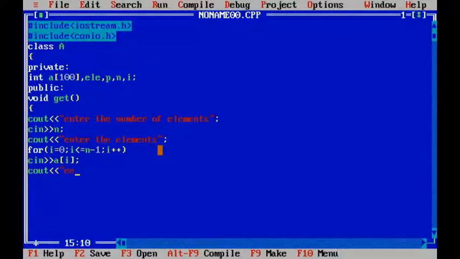So enter the element to be inserted. Then cin, sorry, spelling mistake, we'll check it out. Yeah, inserted.